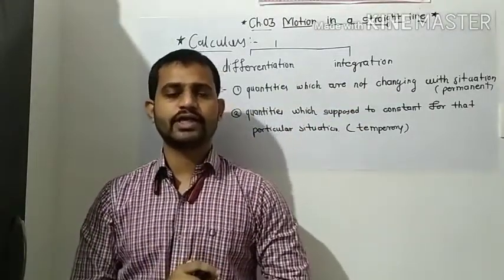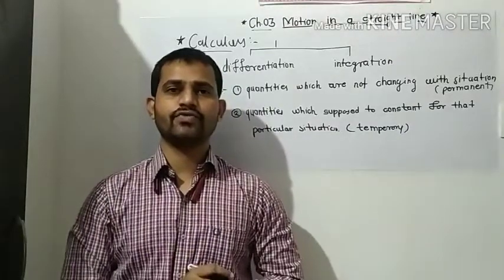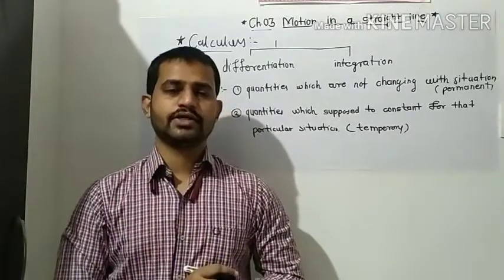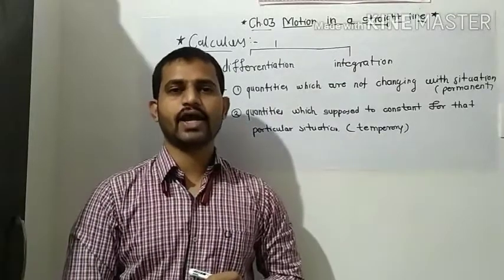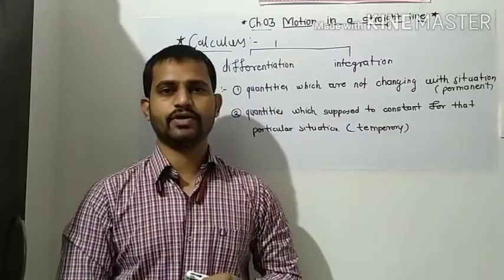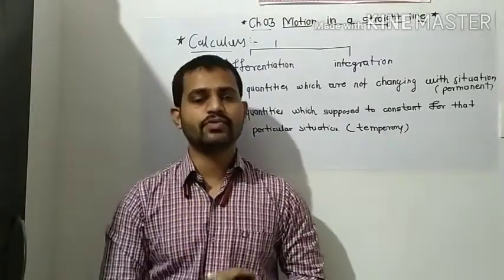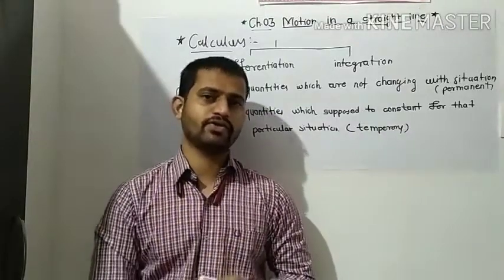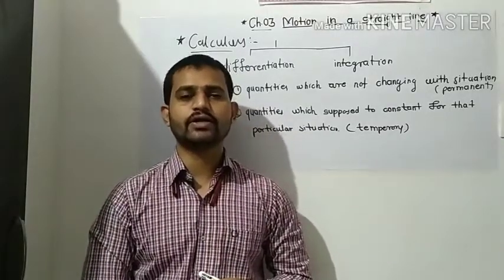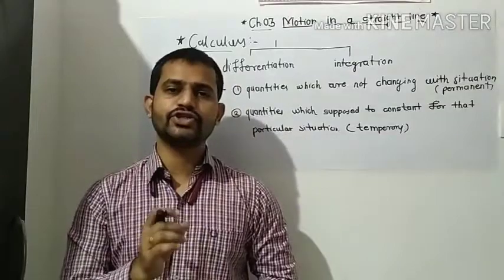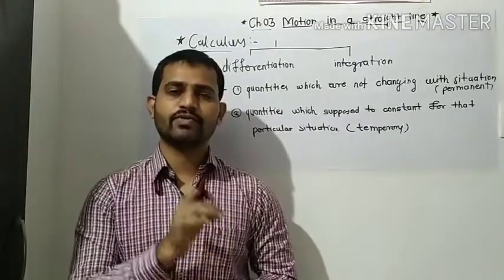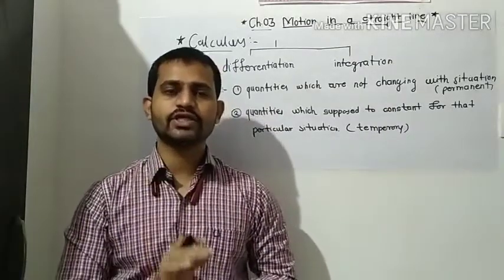Suppose we take the example of a vehicle traveling with a uniform speed of 20 km per hour. Then in that condition, what is the constant? I am telling you that the sentence says it is traveling with a uniform speed of 20 km per hour. So in that case, the speed of the vehicle is constant for that particular vehicle only. But what is changing there? The position of the vehicle changes because it is traveling from one position to another.